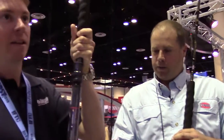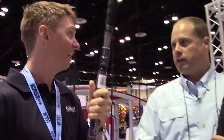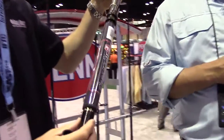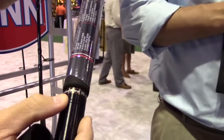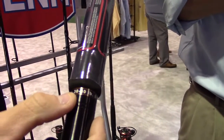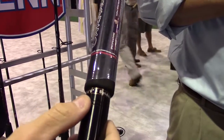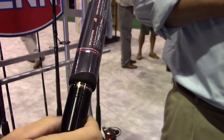We wanted this to be digital — so it's not rolling around the boat. You always see those — you hop on the boat and the gimbal caps are rolling all over. But you have all the ratings right there, Spider Wire braiding 30 to 80 pounds. You've got your rod specs right here.